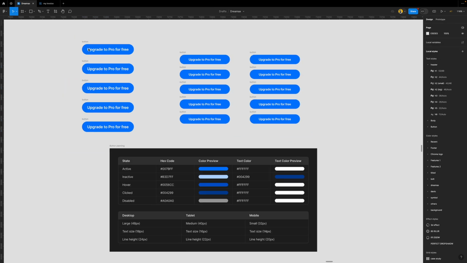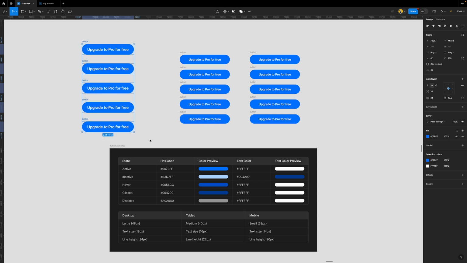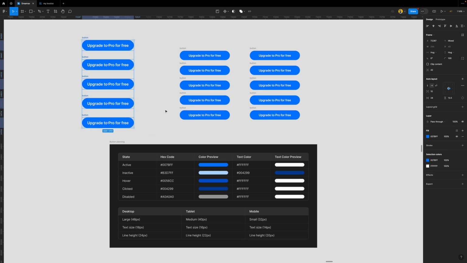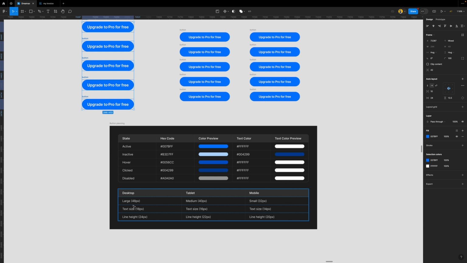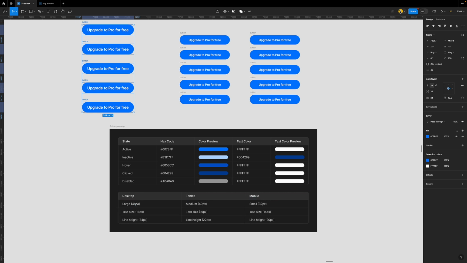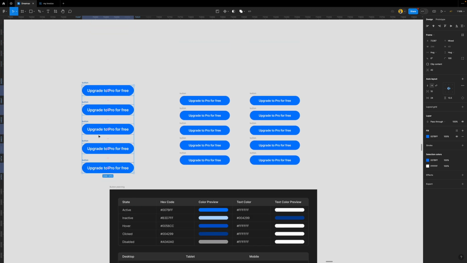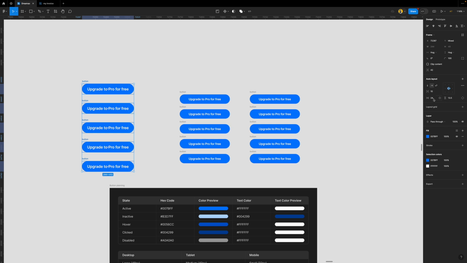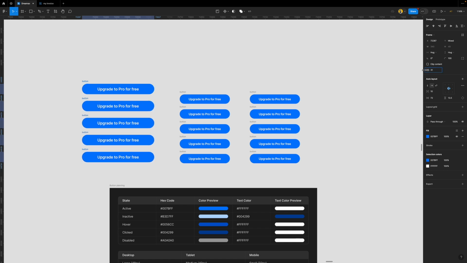Now that we have all of this, we'll need to adjust this button further. The height of this button is 49, and in our large button we have 48. And in my opinion, I think I would have to increase the width of this. So I'm going to increase it to give it a more optical balance, and I will just reduce this a bit. For the height, I think I'm going to increase it some more.